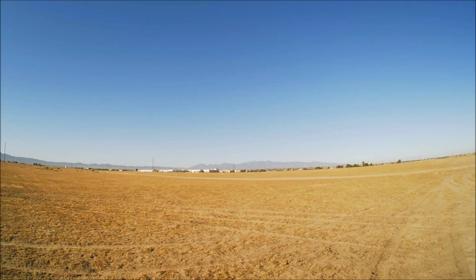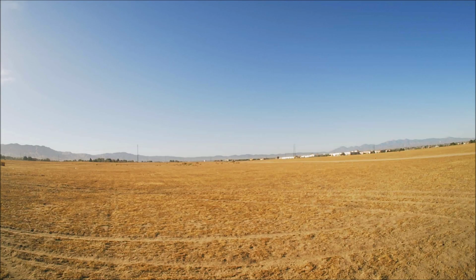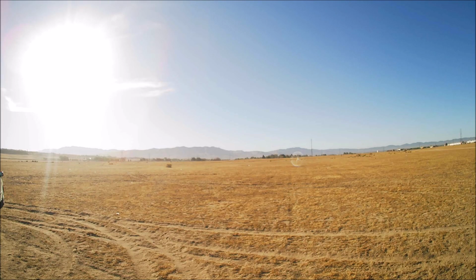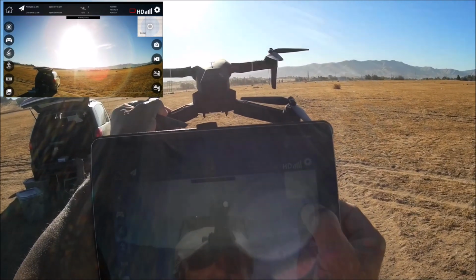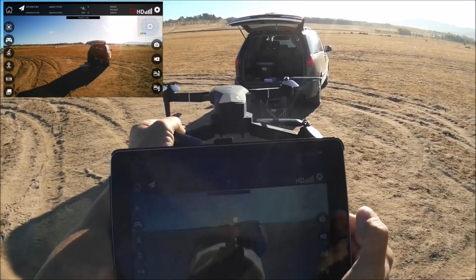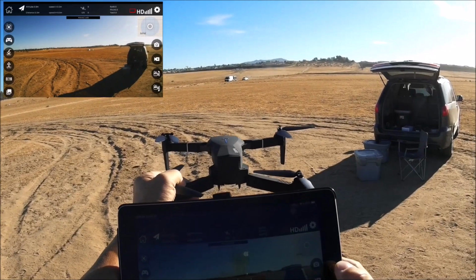There you go. Starting to get a little chilly here, and the little breeze that we got this morning, it's kind of cold. And there's the sun. No solar eclipse. And there's the car looking pretty far away. And there's a convoy. What is that?